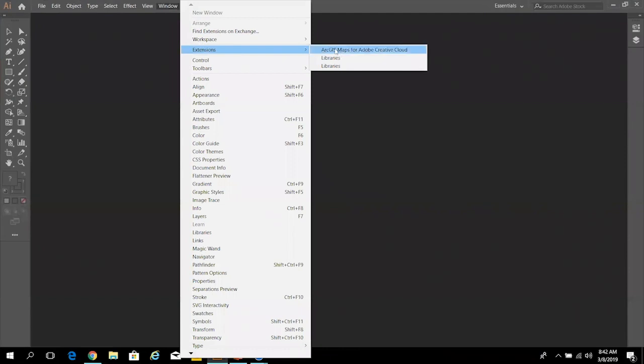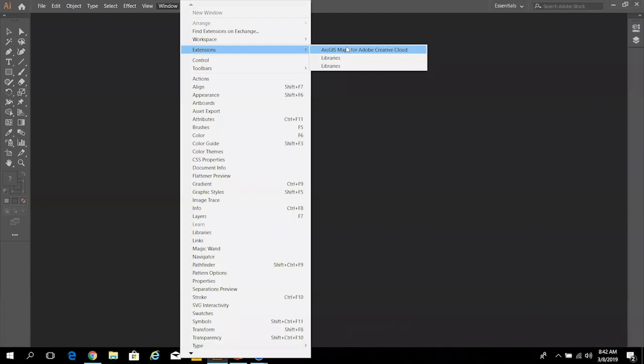So at this point, I just wanted to give a note here. We have received a number of calls regarding if you're using what seems to be an Adobe Enterprise or Team account. It seems like the extension actually doesn't show up here. If you do run into that issue, there'll be an email at the end of this presentation. You can reach out to us and we'll help troubleshoot what those issues are. It doesn't seem to be related to if you have an Adobe personal account, that seems to install pretty successfully from the Adobe Exchange. But again, if you go through those steps, you click install from the Adobe Exchange, and then you go into Windows Extensions and you don't see it, just drop the team an email and we'll help troubleshoot what's going on there.